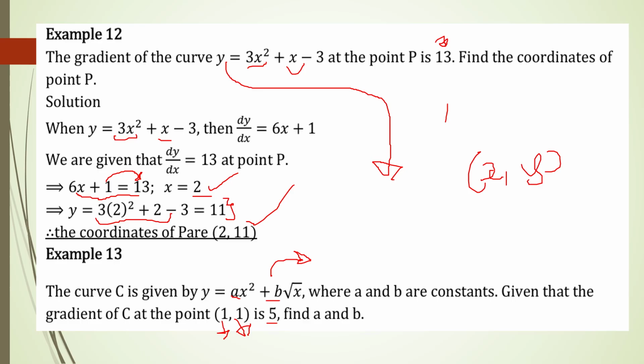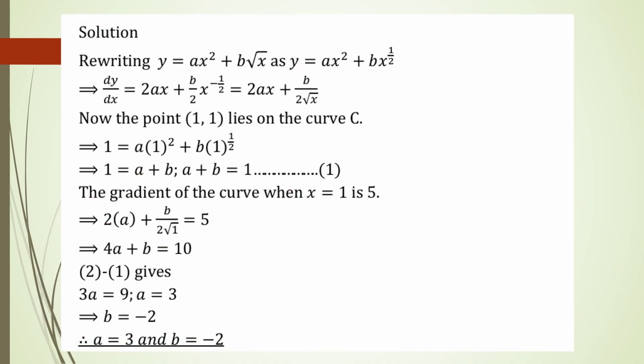But as a reminder, remember that a and b are constants, so you treat them like any figure, which is 2 or 4. We are only supposed to differentiate x squared and also root of x to get the gradient or the first derivative. So implementing that, rewriting our function, since I don't want this square root, I will get rid of it by making it in terms of a power. Square root in terms of a power is the same as a half. So our function turns to this.